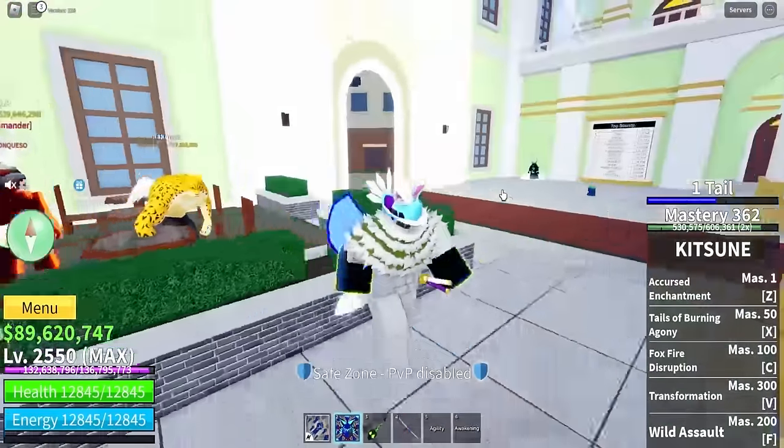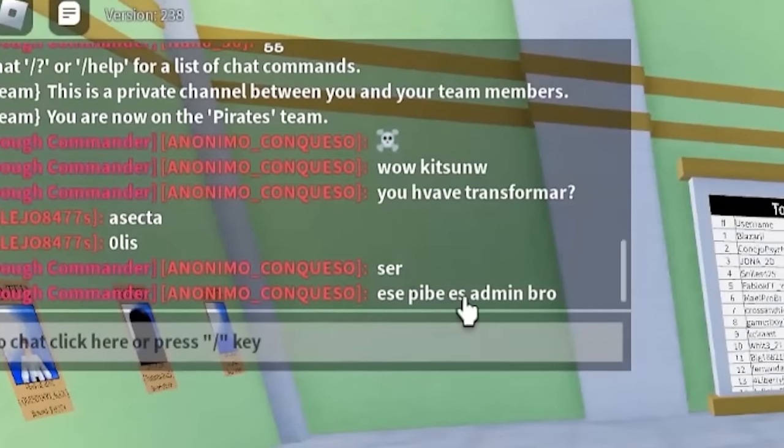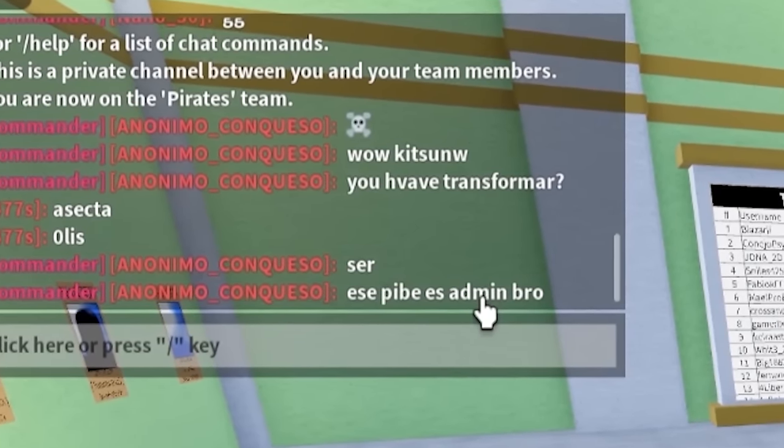Yeah, that's a really good trade. I would definitely trade that. Yeah, you don't mind if I just walk away right now. There's again someone calling me admin. Like, what? Let me check if I'm an admin.